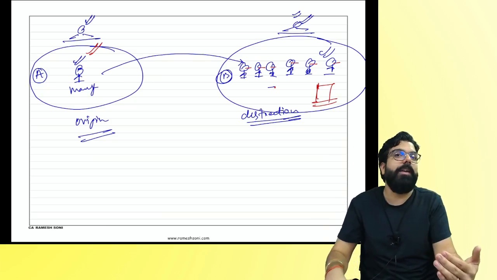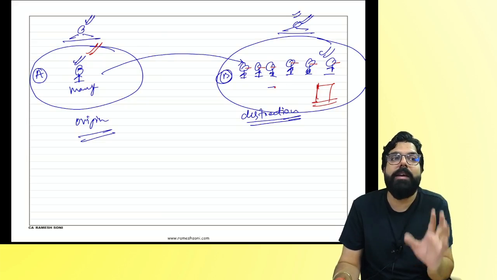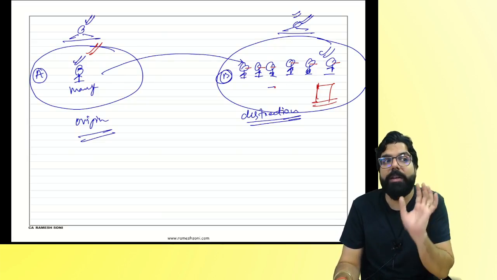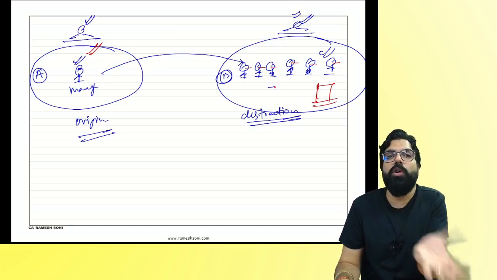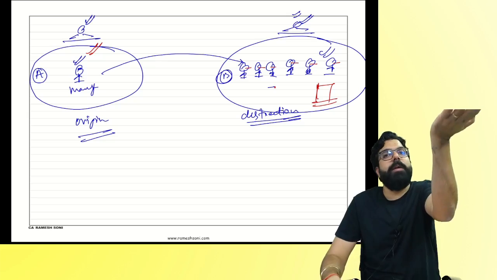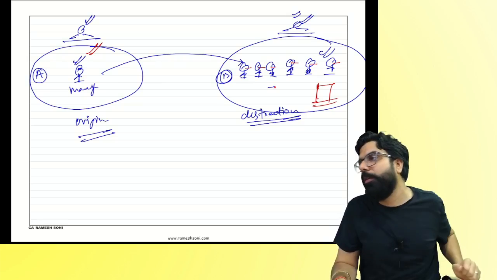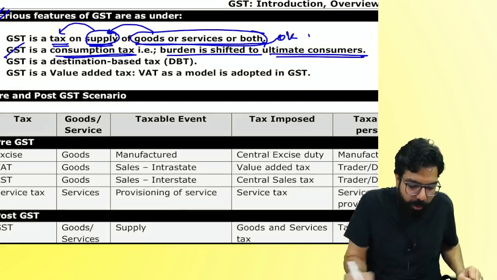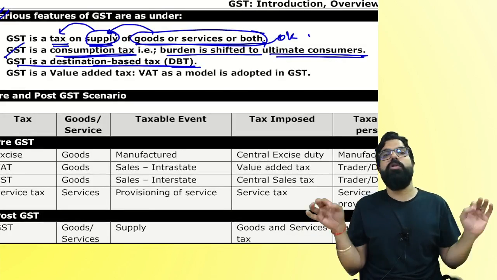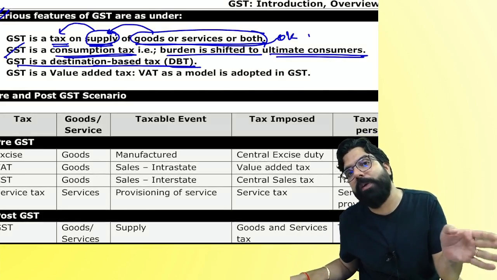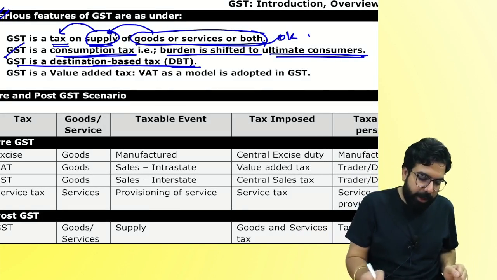And that is why government says taxes are always what, everyone? Destination based. Means where the goods are ultimately destined, where the consumers are actually there. That state should get the tax so that when that state develops, the consumers will ultimately develop, because it's their money which has gone. Are we clear? And hence they told GST is a destination based tax. The tax should go to ultimately that government where the goods are finally destined. Is my point clear to all? Can we go ahead? Next.